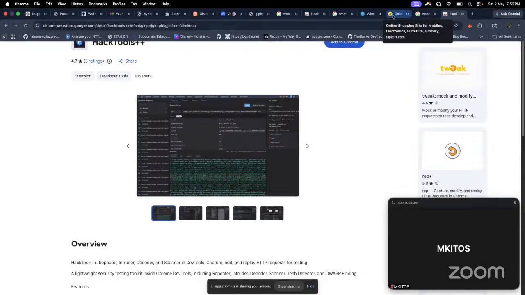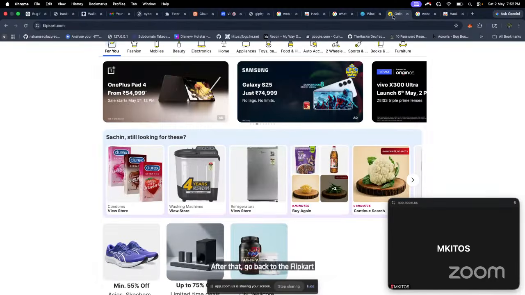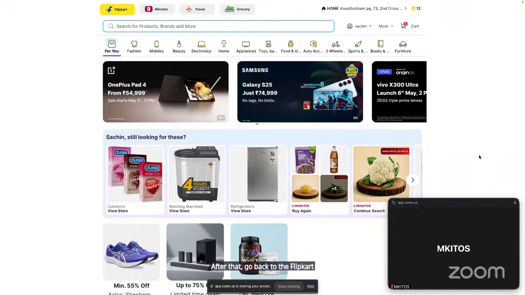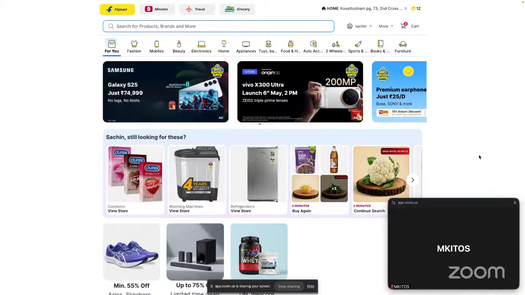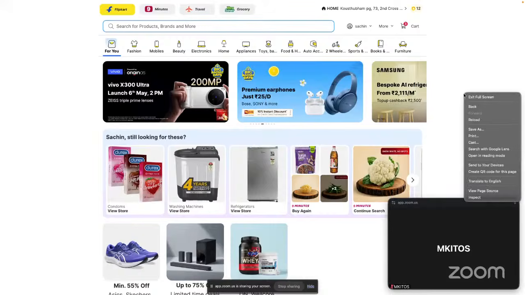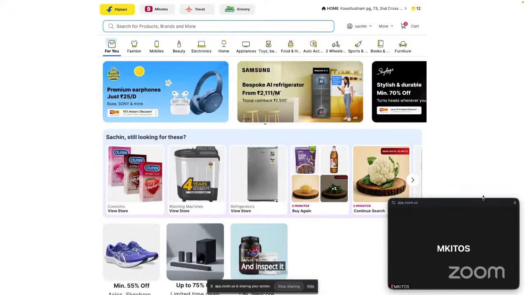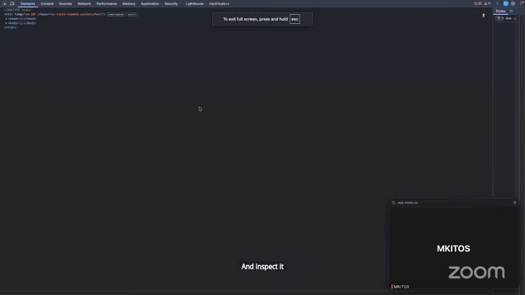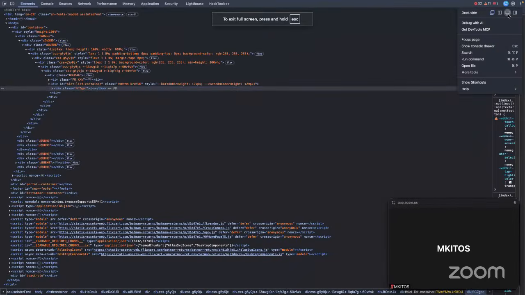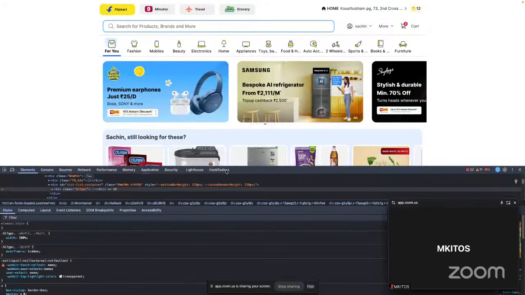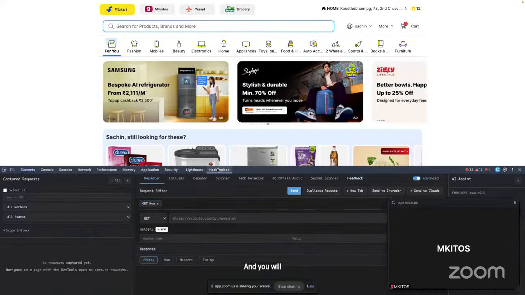After that, go back to Flipkart and inspect it, and you will find HackTool here also.